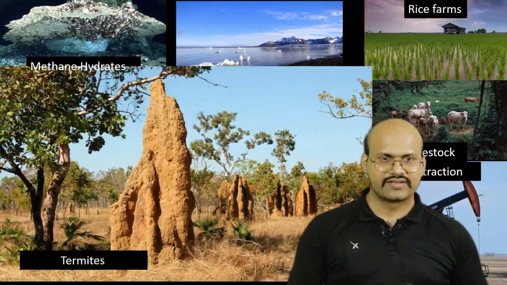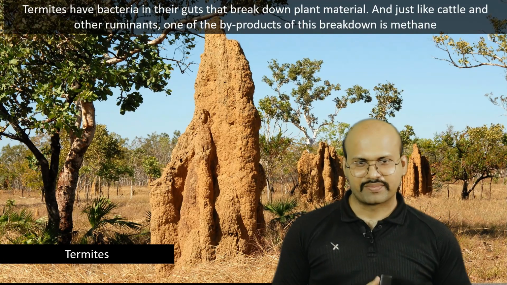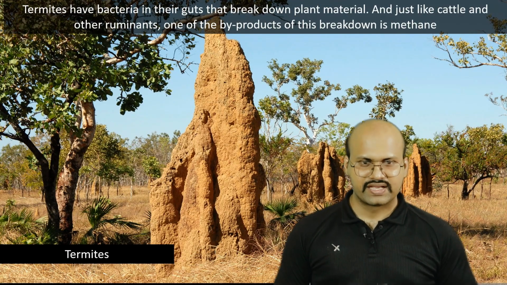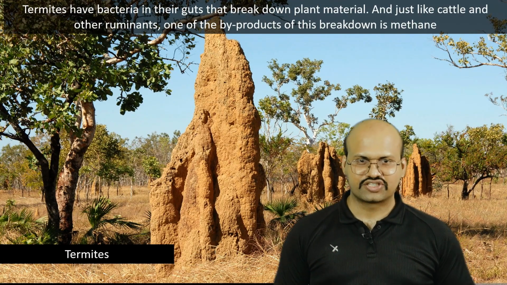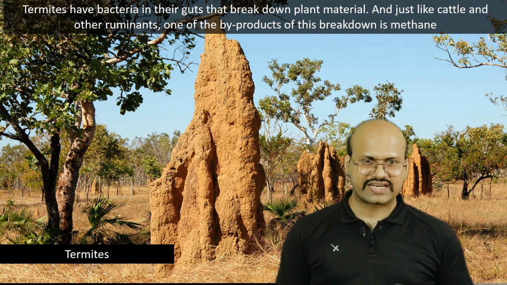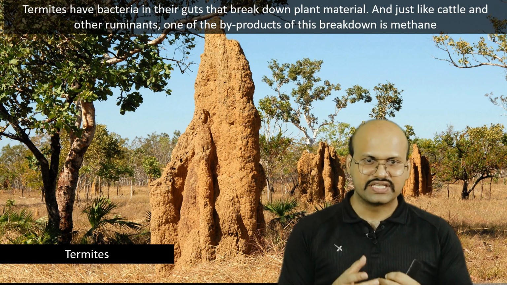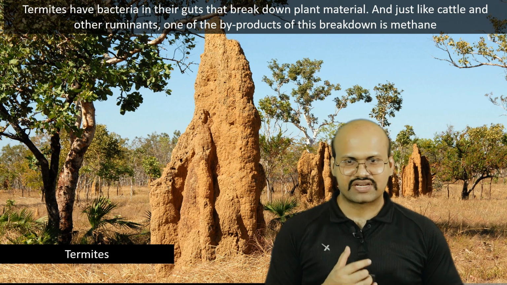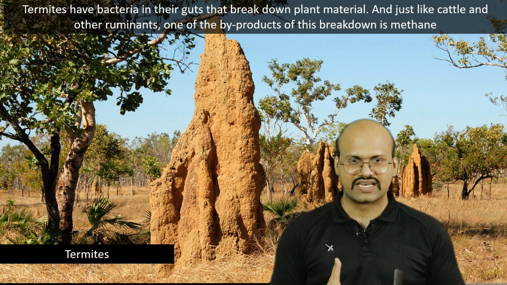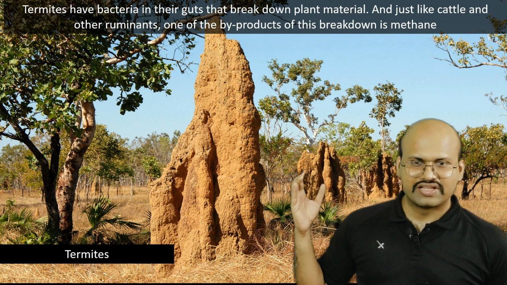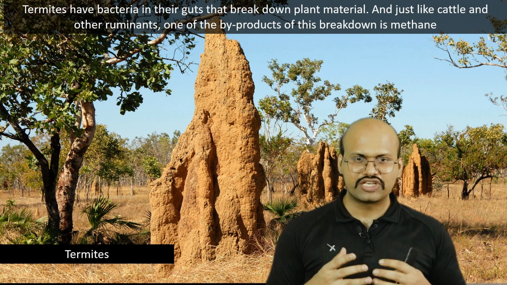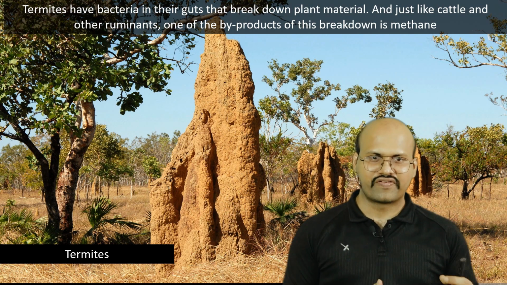Termites also emit methane. In the stomach of the termite there are certain organisms. These organisms help in digestion of plants, but when they try to digest this plant they will emit methane. So by the digestive tract of these termites, this methane is released in the atmosphere. Therefore these termite colonies are also a big source of methane to our atmosphere.